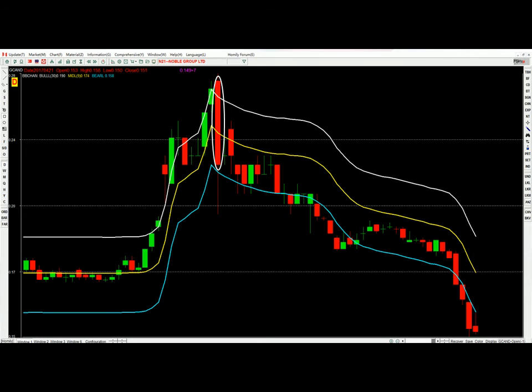So we can see this one. When you see the price upward break out the white line, but you should know, if you see this is the bullish candlestick, if you see the bearish candlestick upward break out the white line, this is the sell point for short term, but only for short term. So here is the sell point for short term. Here is another sell point for short term because we can see the bearish candlestick upward break out the white line. This is the short term sell point. Okay.